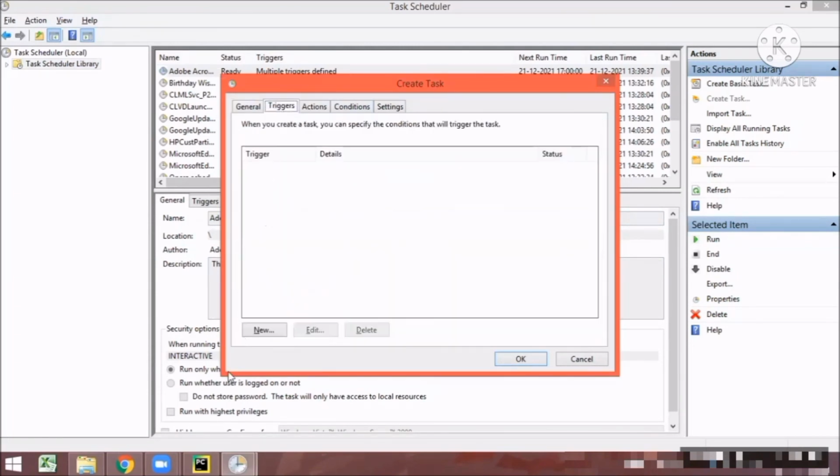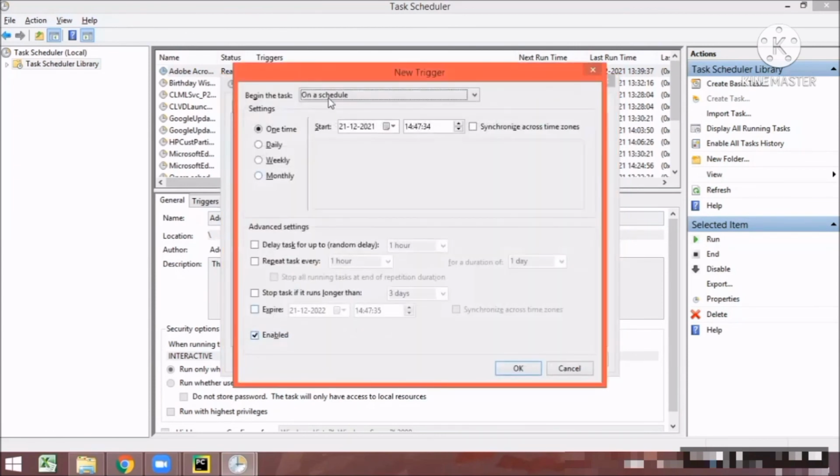Now go to triggers and create a new trigger using the new option. Now let's say daily. So when you want to send it, let's say if I want to send it at noon, so 12:00:00. So every day at 12 o'clock, or you can say noon, this program will run, and then click OK.